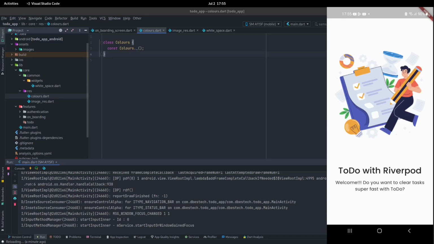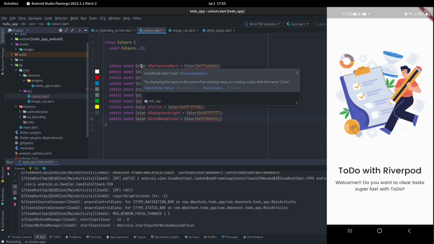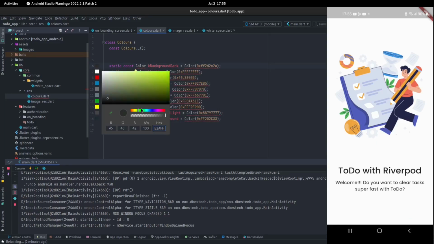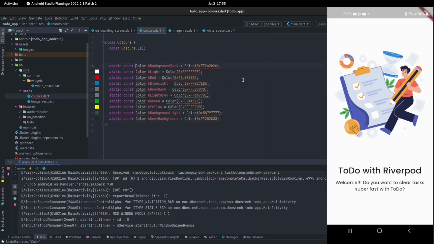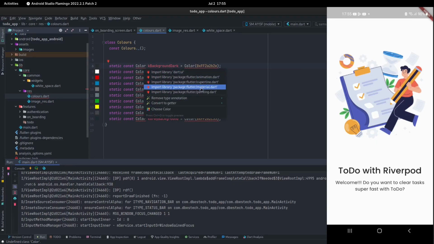I'm going to copy over all of the colors and then paste them here. You can find these colors in the source code. You can actually just play around with the colors, but we don't want to do that. Let's just leave it as is. We've already chosen all of our colors, so let's just use them.